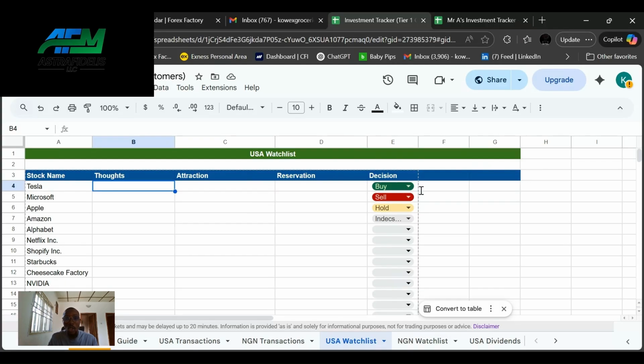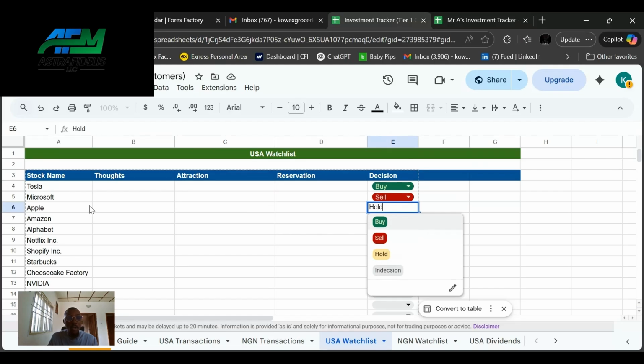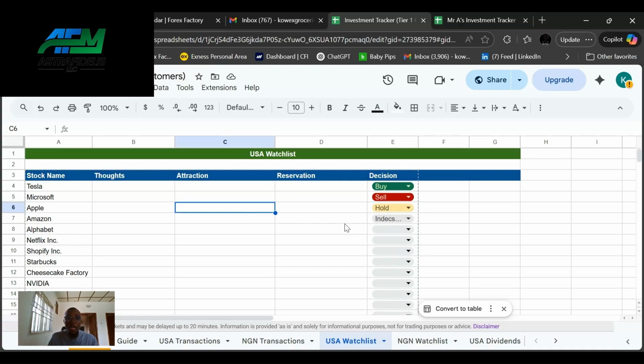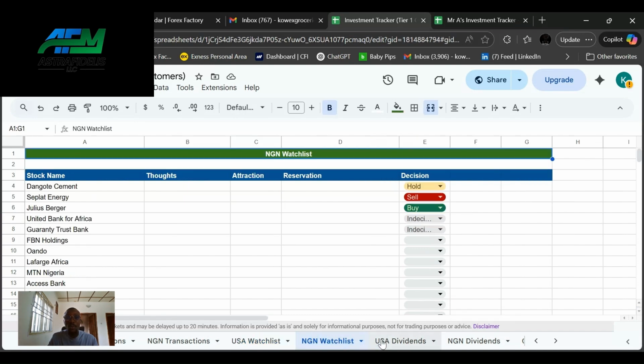So you can simply put it to buy. And if you want to hold the stock, maybe you have the stock already and you still want to hold it, so you don't forget, you could just put it down here. Also, you can write your attractions towards that stock if it hasn't changed, and if it has changed, you can quickly update it right here. Same with the NGN watch list too.